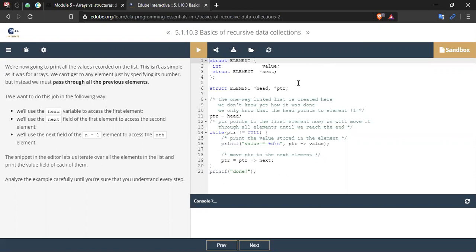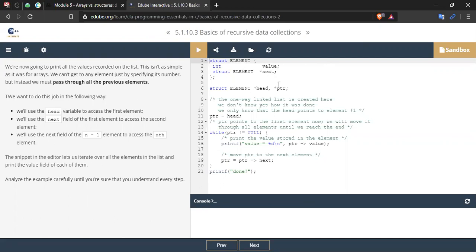In the first one, we have declared the struct, and the struct tag is element, and we have declared the int, and the variable name is value, and we have another struct here, and the structure tag is also element. Then we have next.